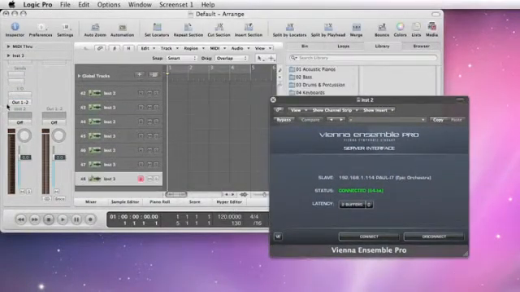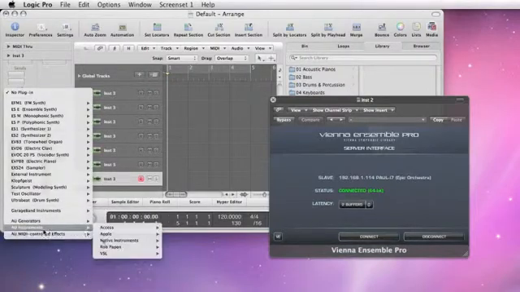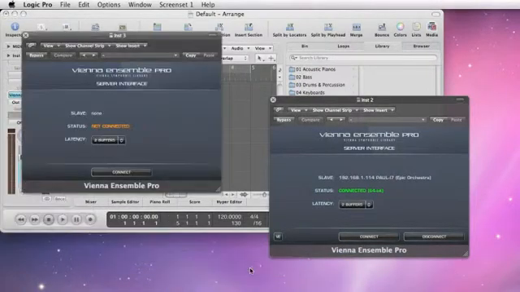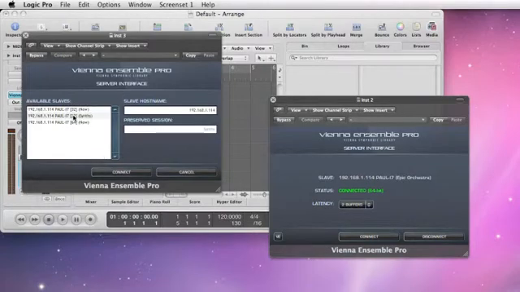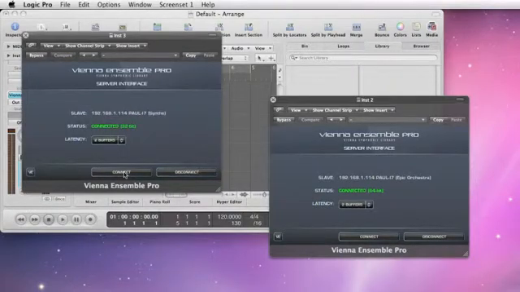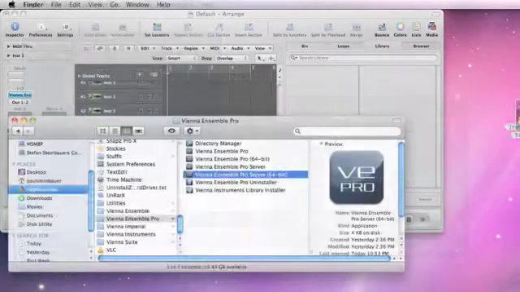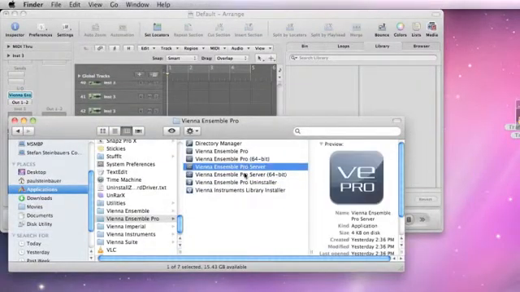If you unpreserve your Vienna Ensemble Pro instances, they will close when you close the project in your sequencer. All MIDI and audio information is sent and received over just one LAN cable, and the implemented dynamic latency compensation takes care of the perfect timing. The preserve feature works on a one-computer setup just as well.